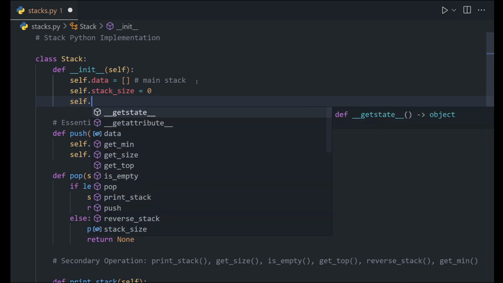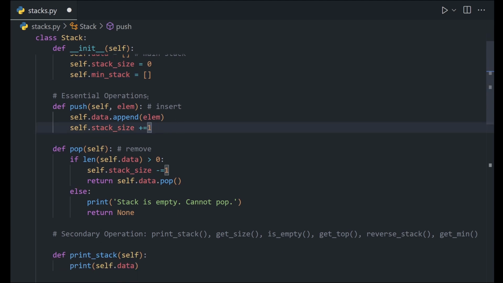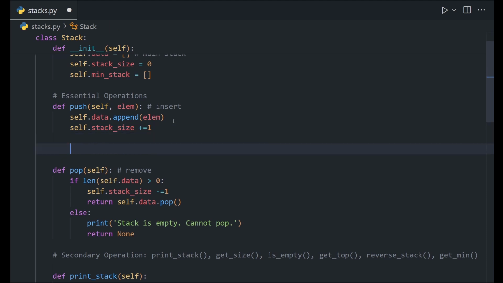So we might create, whenever we initialize a stack or construct it, an empty list here. And this empty list, this stack that we're about to create, will keep track of what that smallest integer or number is. Now, the way to create this is that whenever we push elements onto the stack, we need to track what that minimum element is, and we'll keep track of it by not only putting it on the main stack when we construct our stack, but also pushing it on the minimum stack. So let's try to do this.